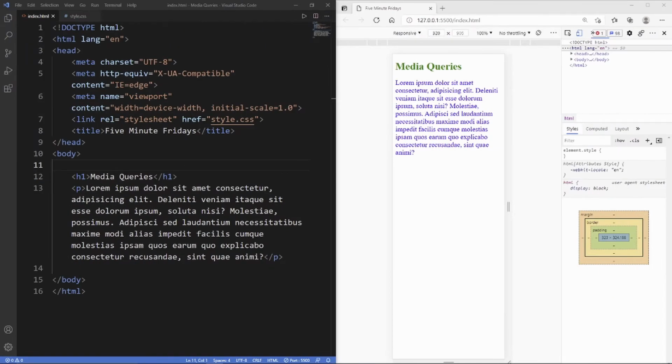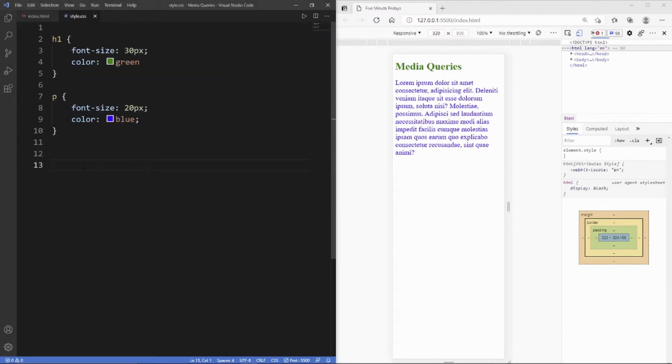So we're inside VS Code, and I've got a basic document layout with a heading and a paragraph, and in the browser here you can see I've opened up the toggle device, which is going to help us demonstrate how media queries work. So let's head into the style sheet, and the first thing we write is @media, and what we do is use this rule to specify a target media type.